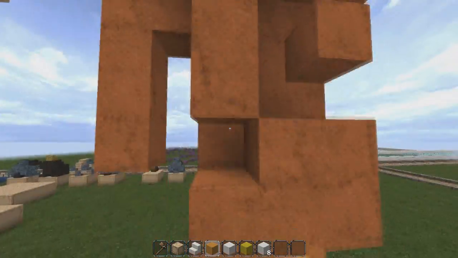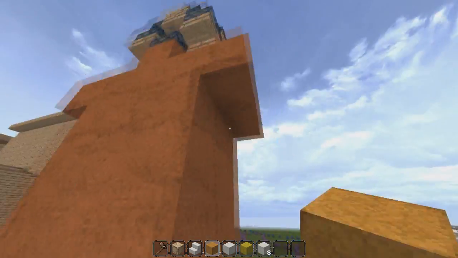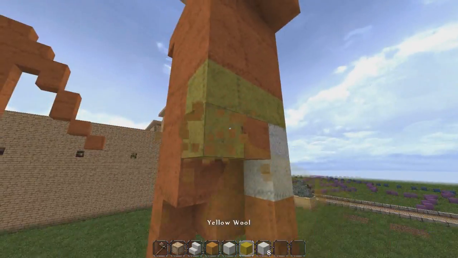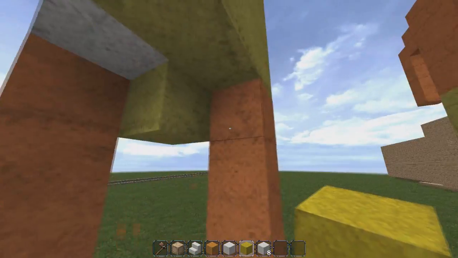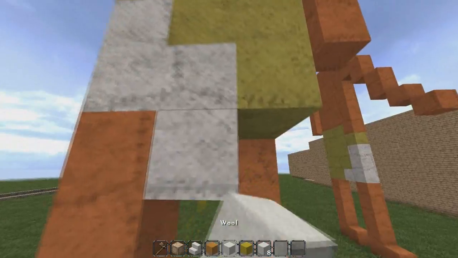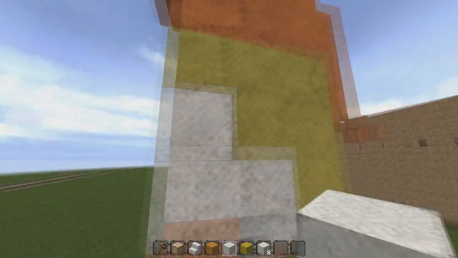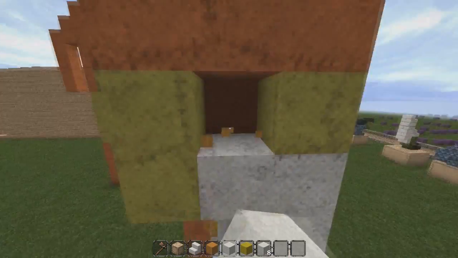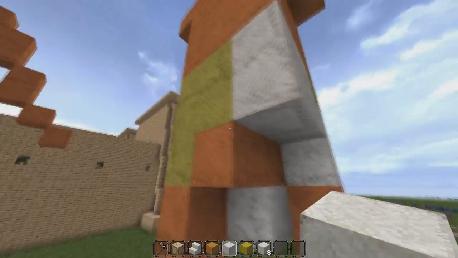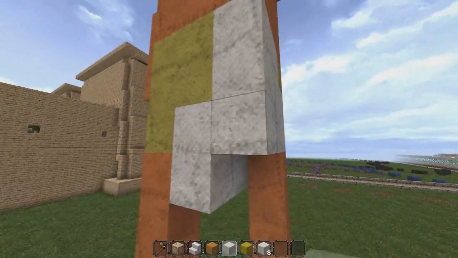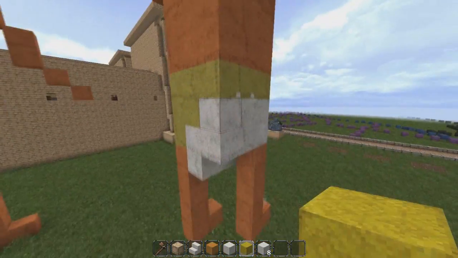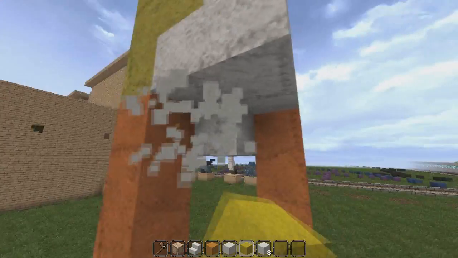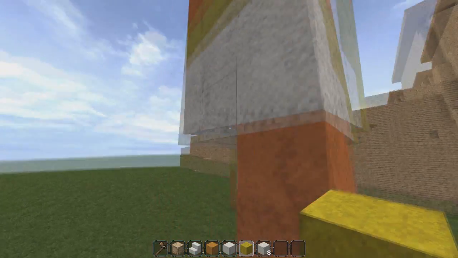So now I need to... I'll just build this flat for now. We'll build this all the way across and all the way around. Something like that, wasn't it? And then obviously that middle bit's going to be white. And then this is going to be up here, and white down like this. Actually, I want to keep that yellow. Yeah, I think that works.